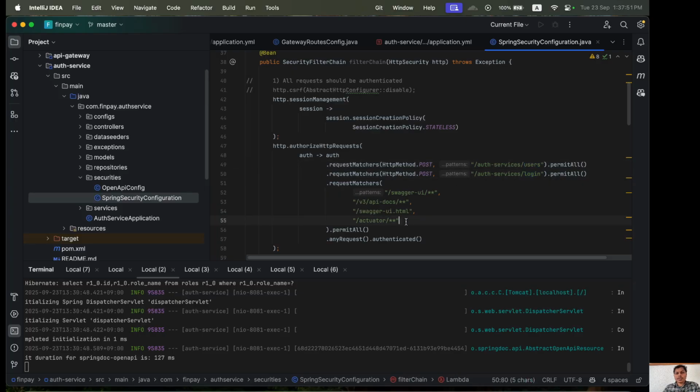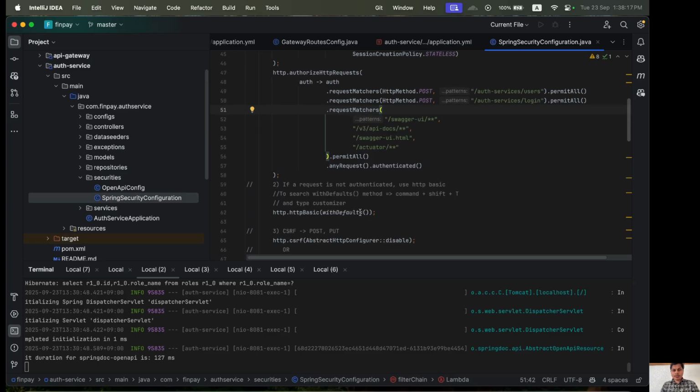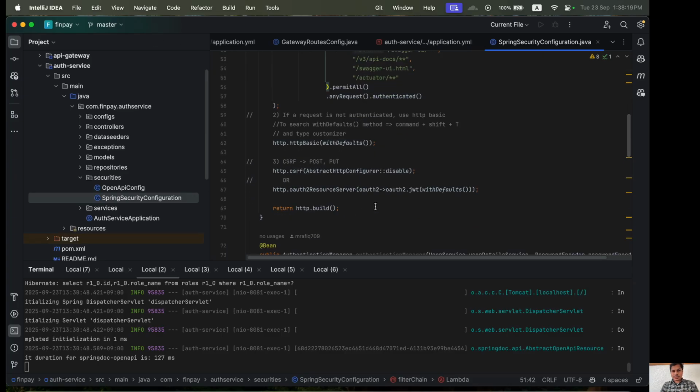And also we need to expose the actuator to access Prometheus and other Prometheus APIs. And also we need to permit all for the Swagger API documentation. So those do not need to authenticate, because we will authenticate the other APIs in each service. So as simple as that and nothing else.